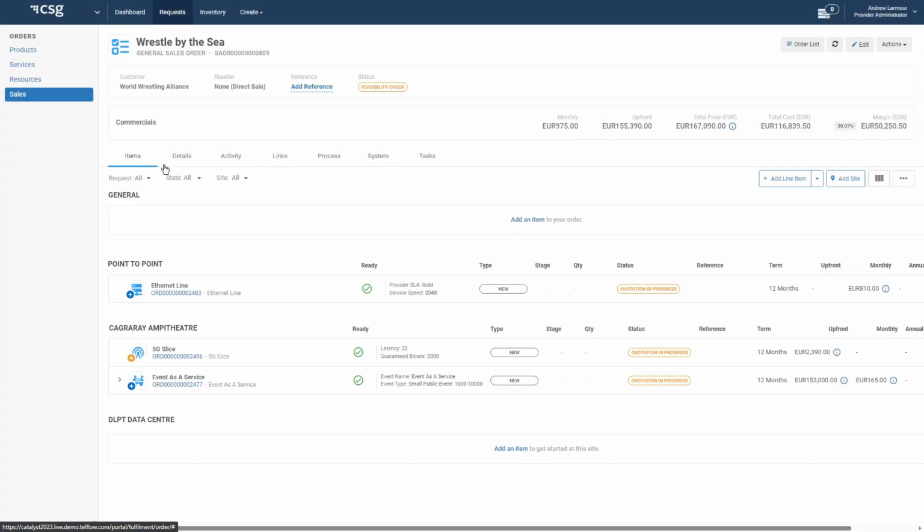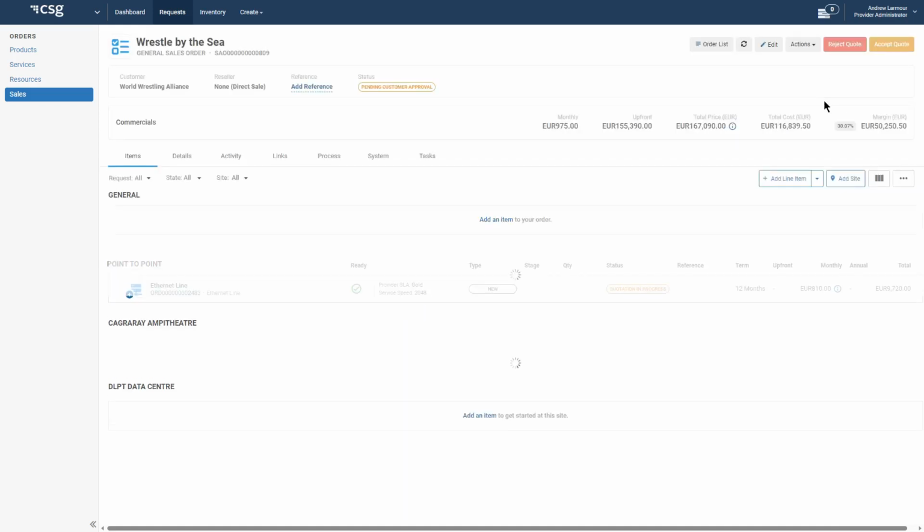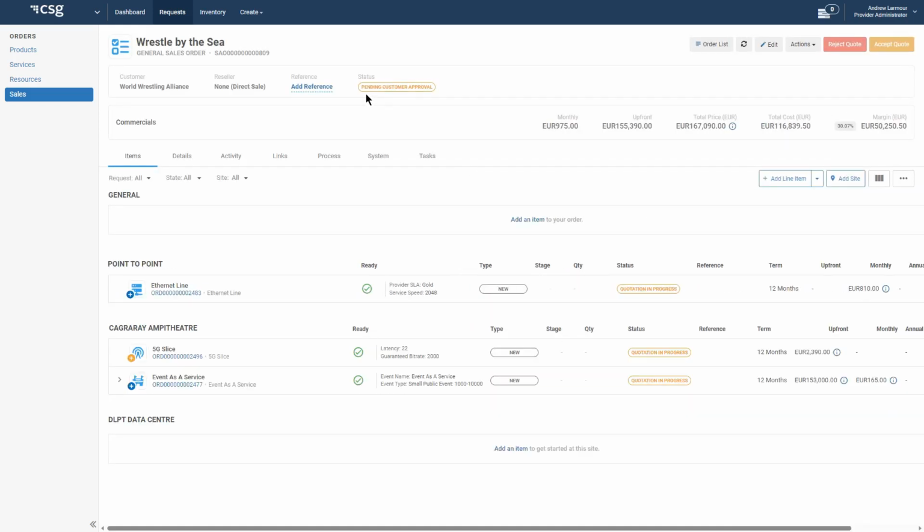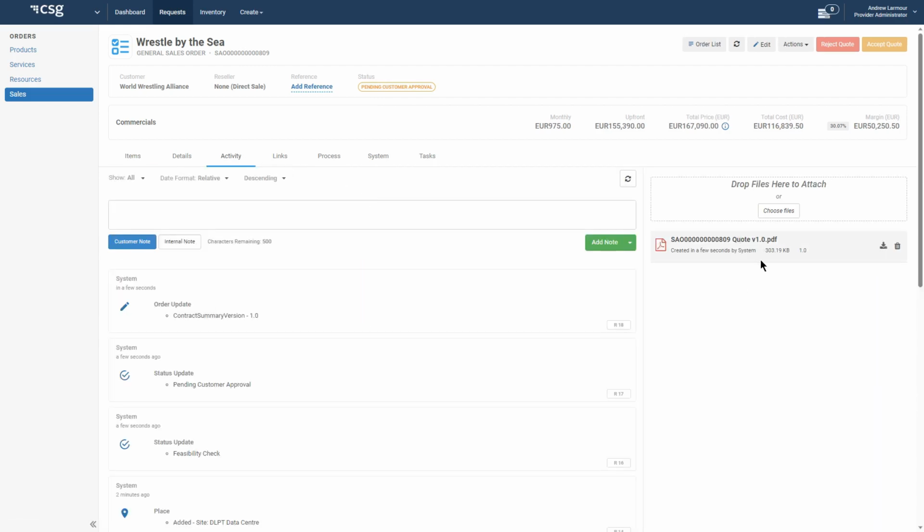If we just go back here and I refresh this view, we can see that because it passed the service qualification based on that lat long and being within the identified polygon that DLPT is able to service, it's now in a pending customer approval state, and you'll note that we have a quote that's been generated.